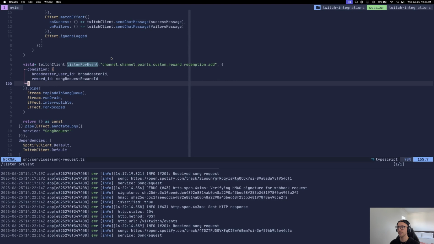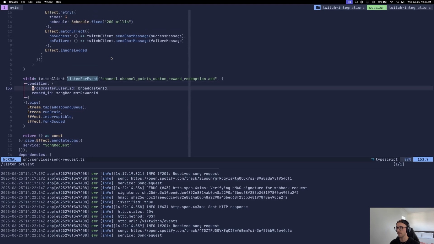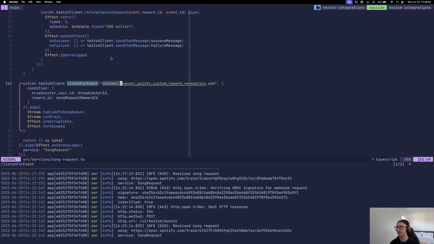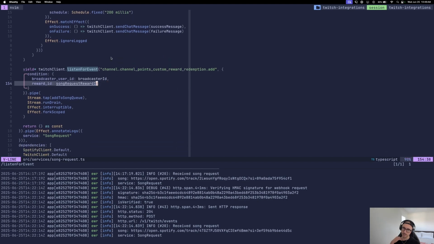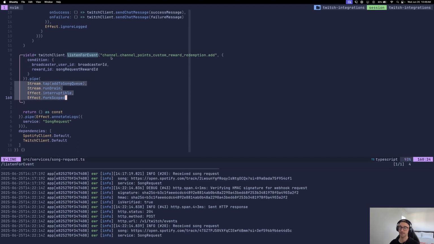So I'm listening for this particular subscription event with these conditions being my broadcast ID and the song request reward ID that I set up. And I just do this in a background fiber, so the service is always listening. And when it gets a new song, it tries to add it to the Spotify queue. And that is how that works.